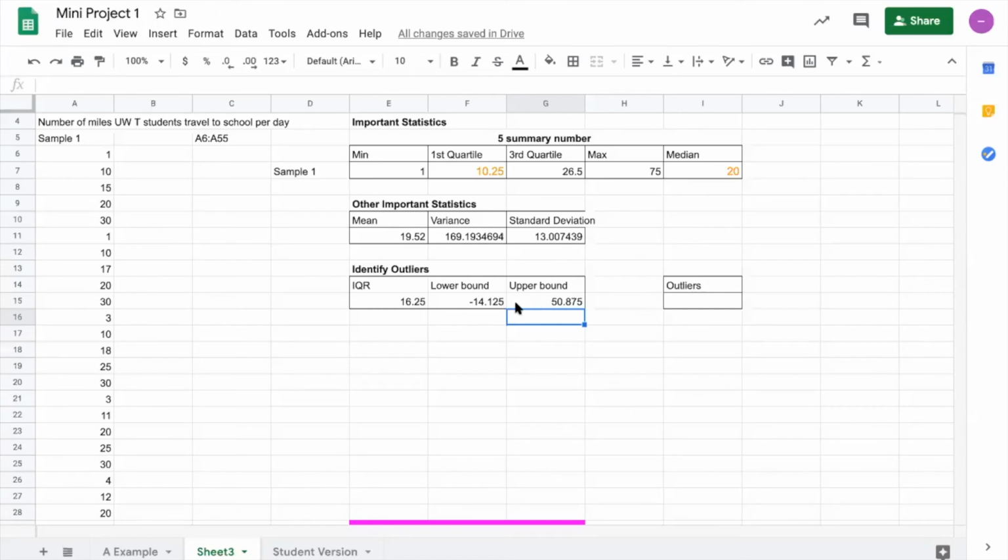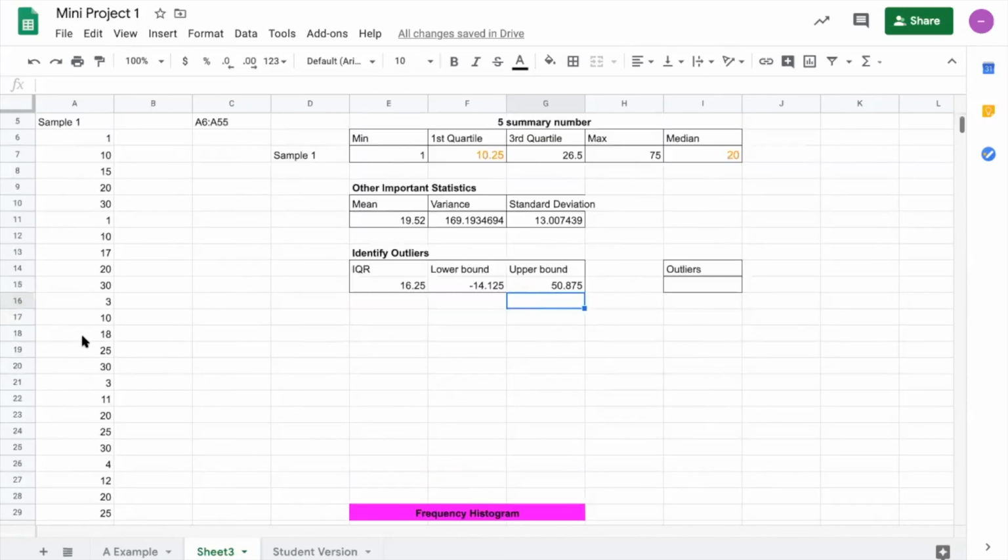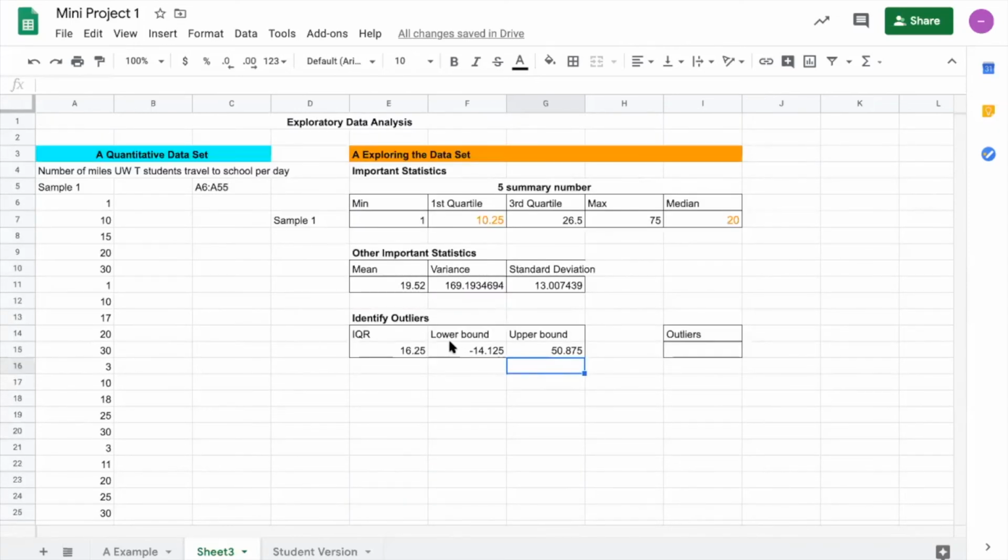So then we can try to find numbers that are within this range. We don't have any negative values here, so that means we don't have any outliers on the left side, but we might have some outliers on the right side because the maximum is 75.